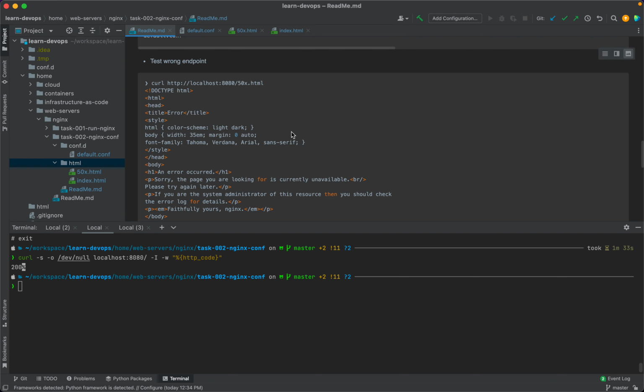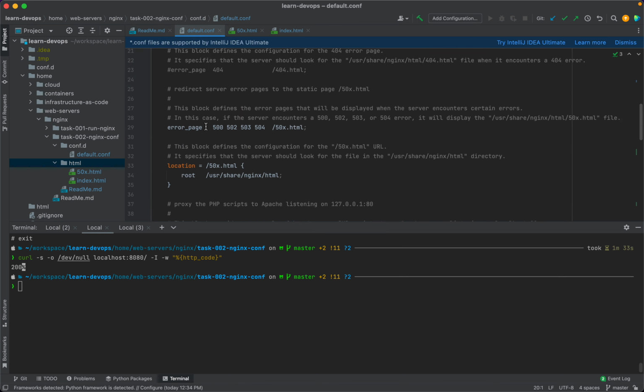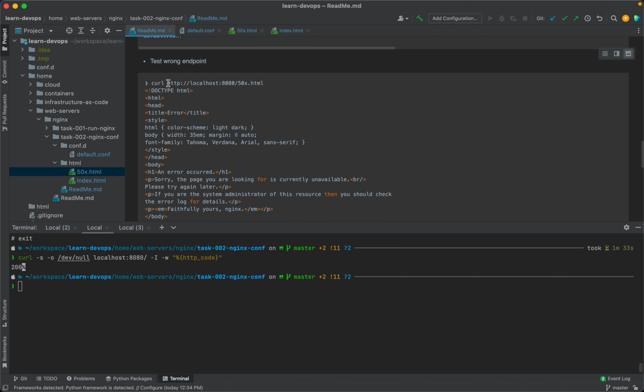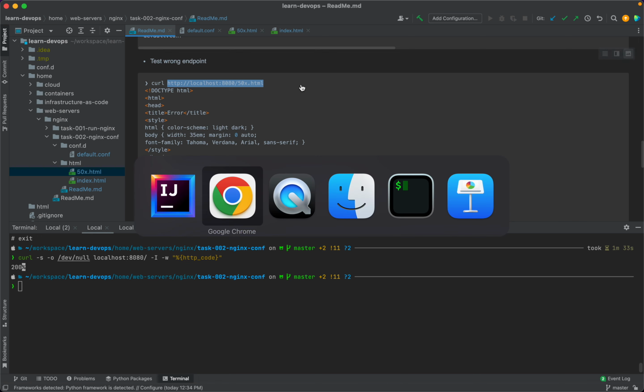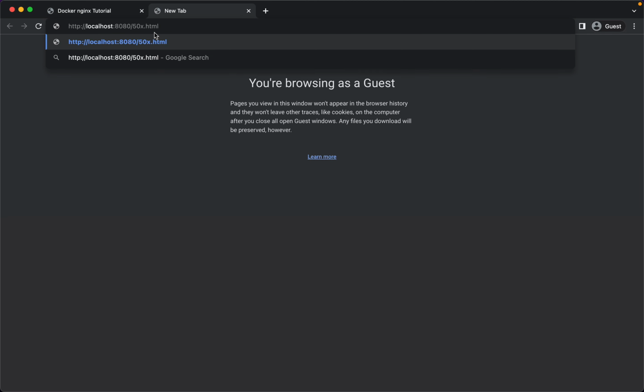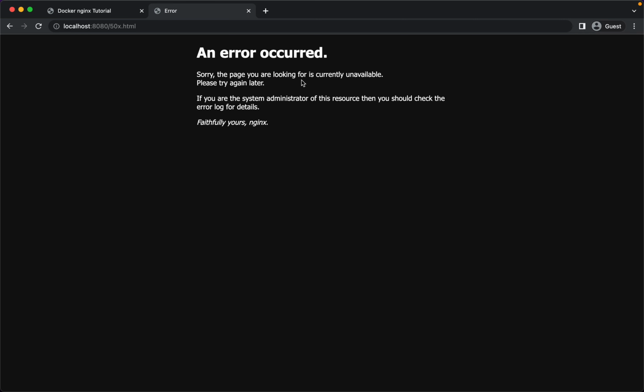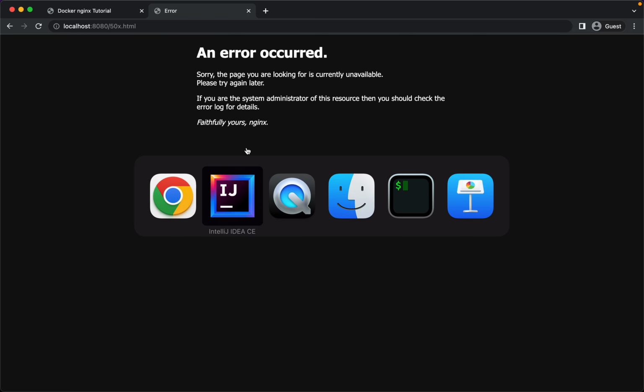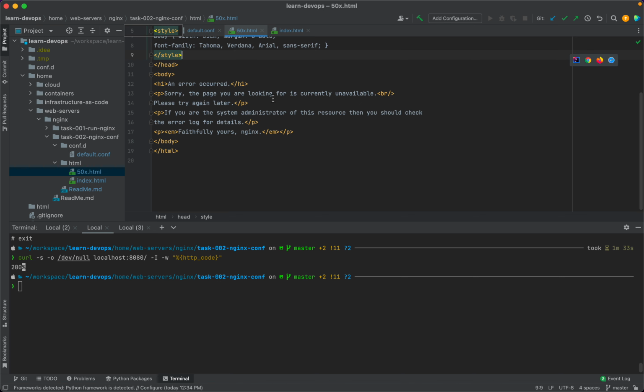Now if I hit 50x.html, which is specified over here, I should get a page which corresponds to this. So let me go back over here, copy this URL and open a new tab and run this, and an error occurred, and this page is again according to this particular HTML file that we have set up.